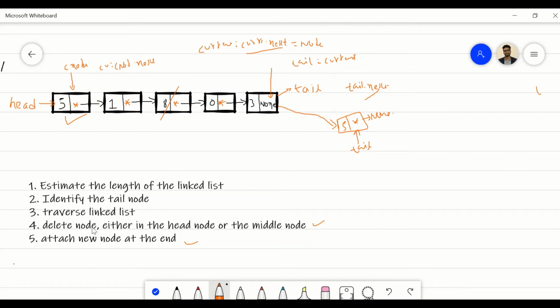Now let's come to deleting. If we have to delete at the beginning, the head node, it's not a problem. Suppose this is the current node and you want to delete it. We point the next of the tail to this, and we make the next of this equal to none, so it gets deleted from here, like there is no connection in the linked list, and it gets away, and we can make this our head.